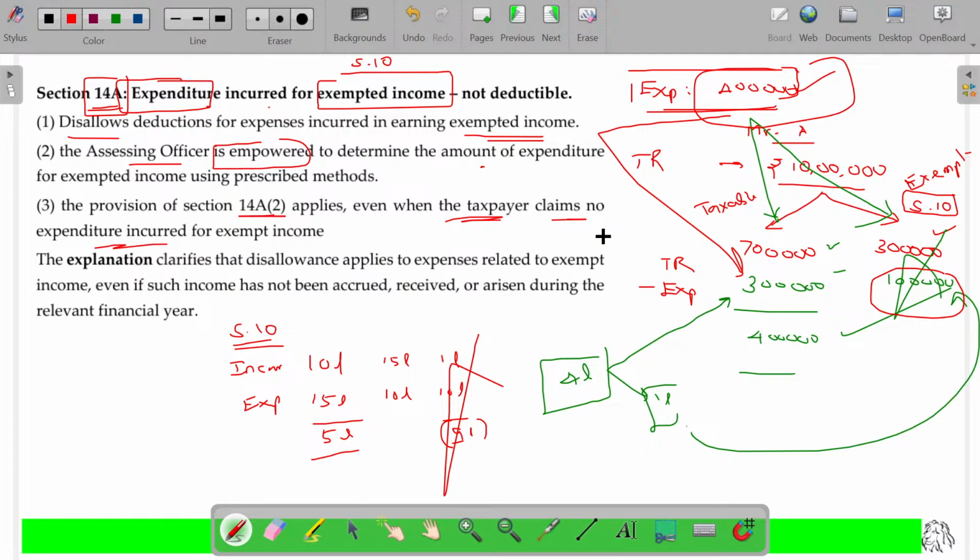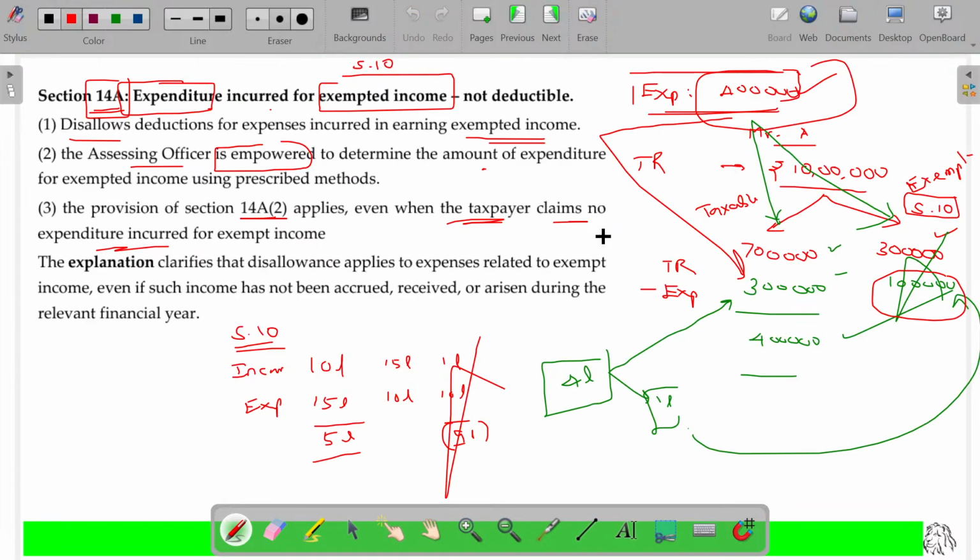So first of all, if you are clearly saying these expenses were for exempted income, don't deduct them. If you are not able to say properly, the income tax assessing officer will value. You claim, sir, I have not spent even a single penny. No worry, they will come and assess themselves and they can segregate the expenses for the exempted income as well as the taxable income. Clear? Okay, that's all. This is the main process.